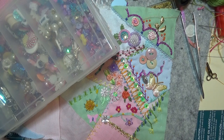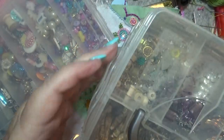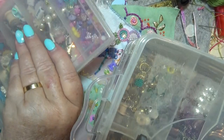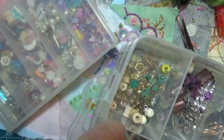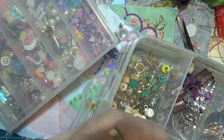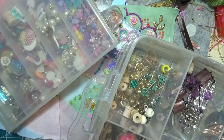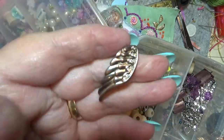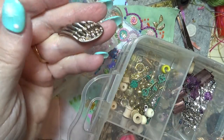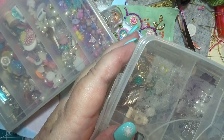I'll move a couple of things. Hopefully this doesn't fall apart on me. In here. Probably not. Let's have a look. Oh, they're cool. Oops. So I know you're finding things now. Look at these wings. Aren't these neat? Look at that. There's a bead. And awesome. I'll find somewhere to put it one day.